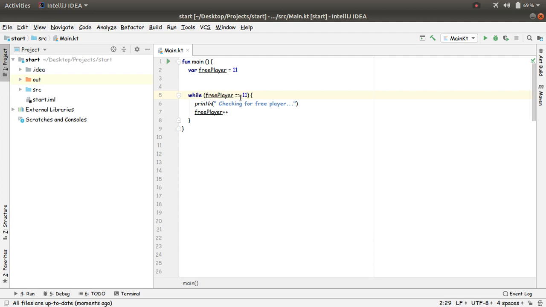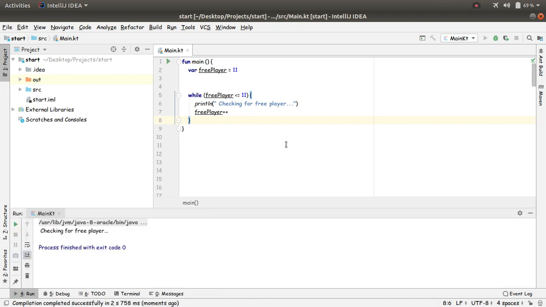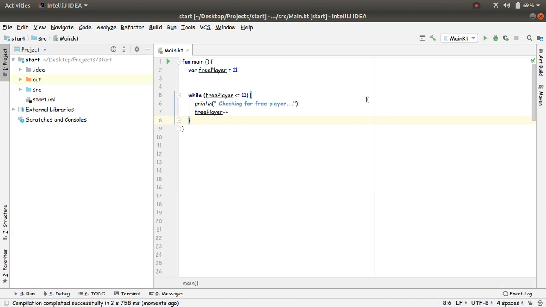But if you want to check for less than and equal to, you can actually use this. It will also run once, because it's less than and equal to. That equal to is what actually makes it run once, and then when it increases, it's no longer less than.